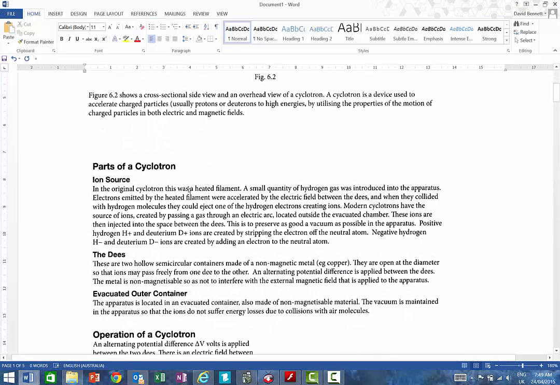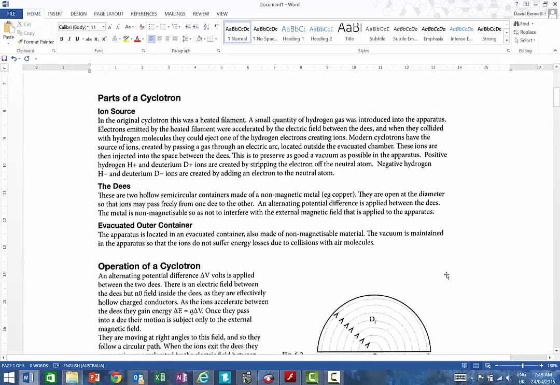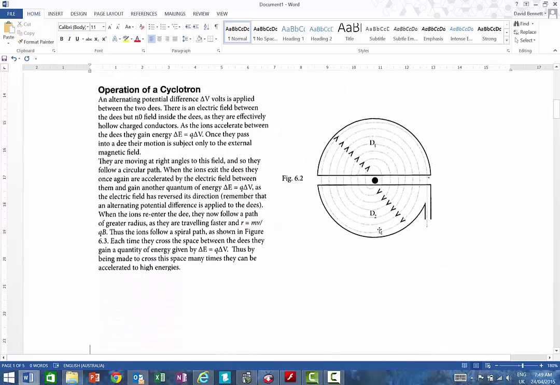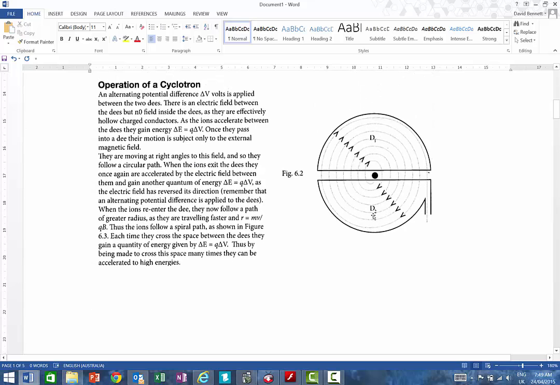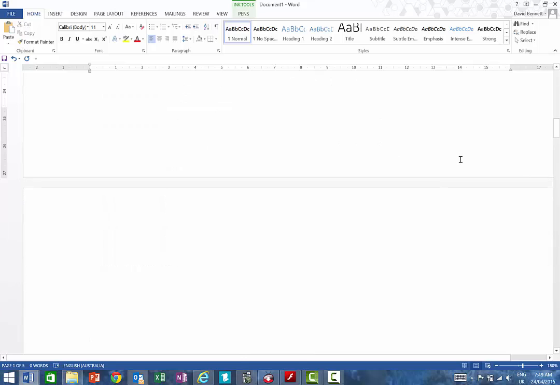Parts of the cyclotron: you need an ion source. Obviously you're not going to just accelerate one particle at any time. You're going to have lots of particles going through. You're going to have the D's, which are basically big plates where you're going to have a magnetic field inside. And you're going to have to do this inside a vacuum. It's a really important part of doing that. That's not a bad starting point, and if you've watched that video which I've talked about, that will help you immensely when you start to try to picture how this all works.